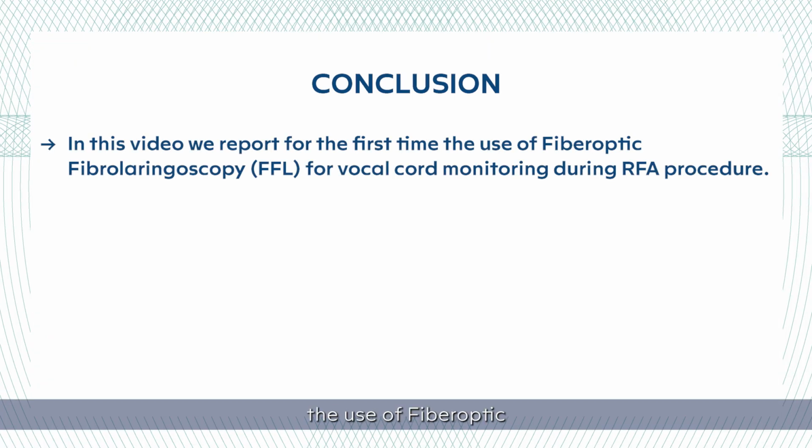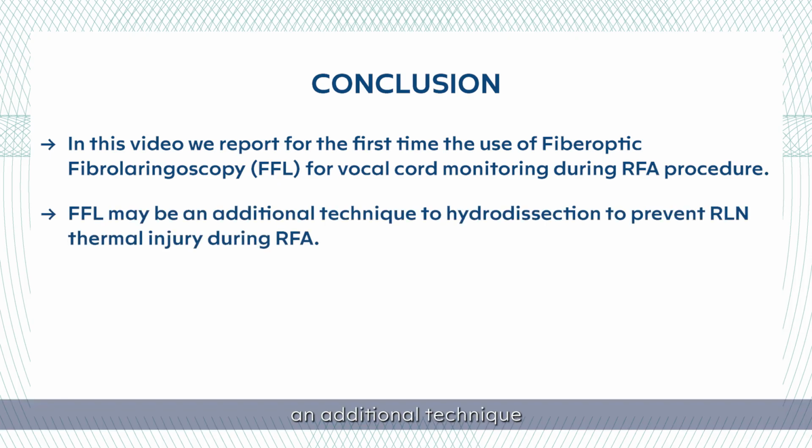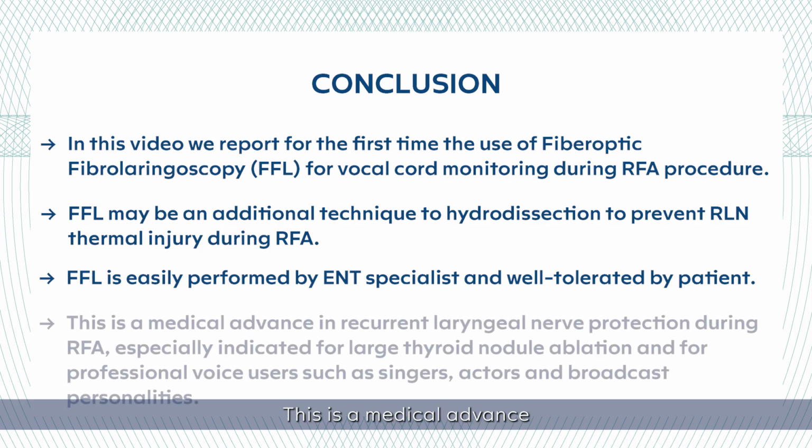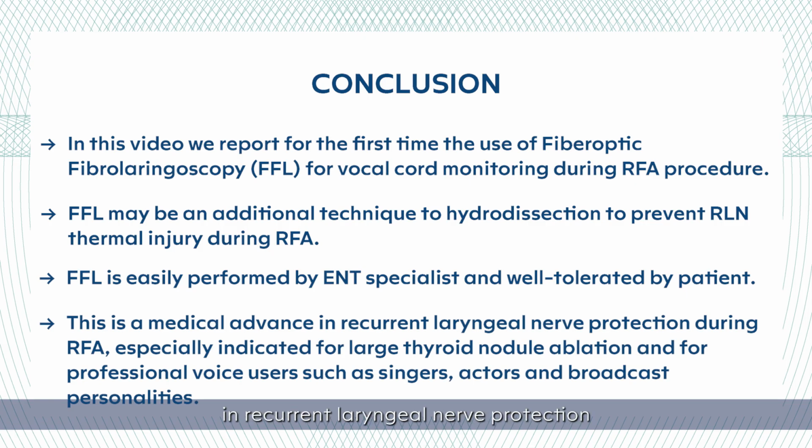In conclusion, in this video we report for the first time the use of fiberoptic fibrolaryngoscopy for vocal cord monitoring during RFA procedure. FFL may be an additional technique to hydrodissection to prevent RLN thermal injury during RFA. FFL is easily performed by ENT specialists and well tolerated by patient. This is a medical advance in recurrent laryngeal nerve protection during RFA, especially indicated for large thyroid nodule ablation and for professional voice users such as singers, actors, and broadcast personalities.